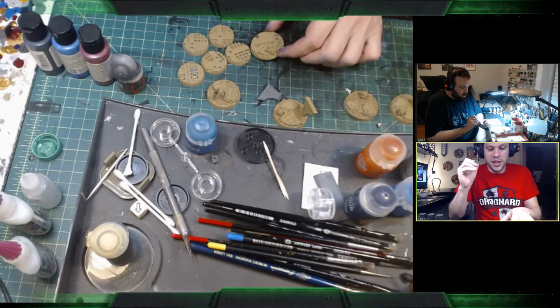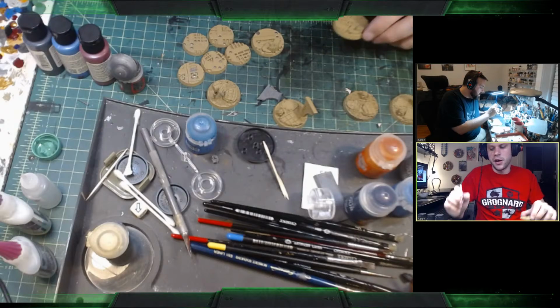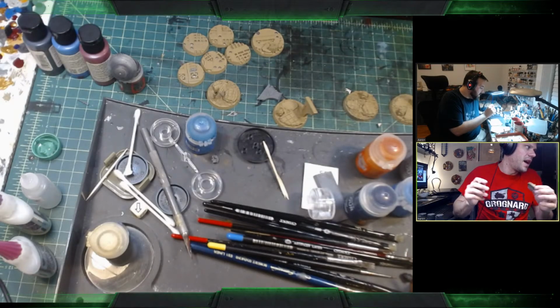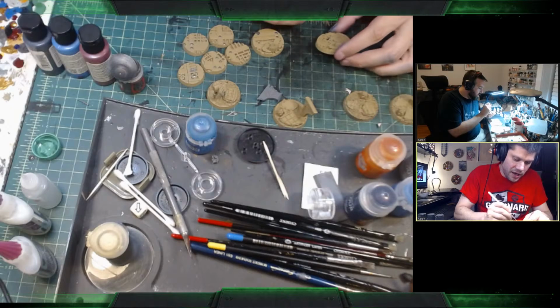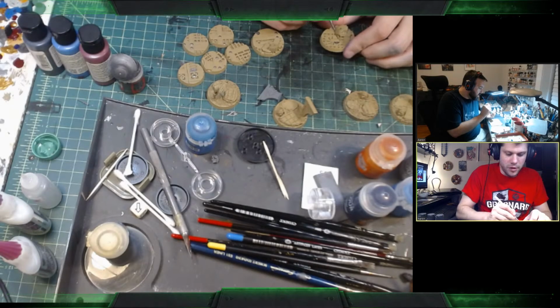And one of them actually has, I forgot that I had a second box of Sector Mechanicus. When I decided to make my army, I actually bought enough bases. The only mistake I made was that I didn't realize they came with 65 instead of 80. So I had a second box, but I didn't realize I had a second box. So one Space Marine is on the Cathedral base set.